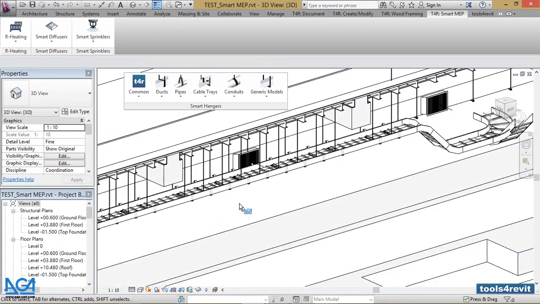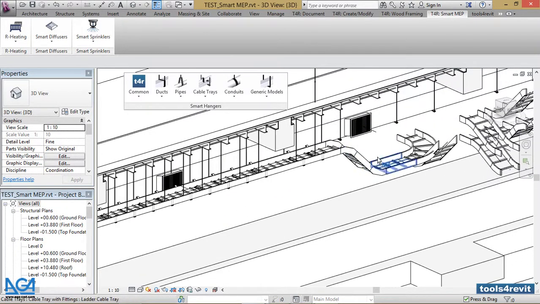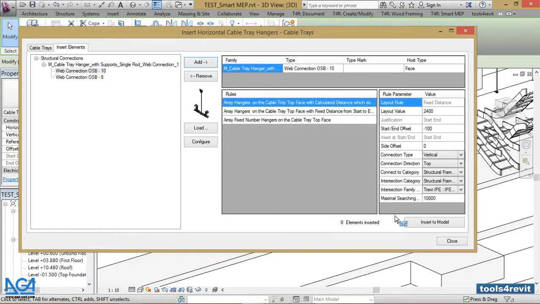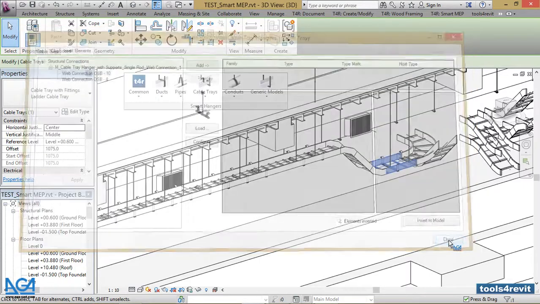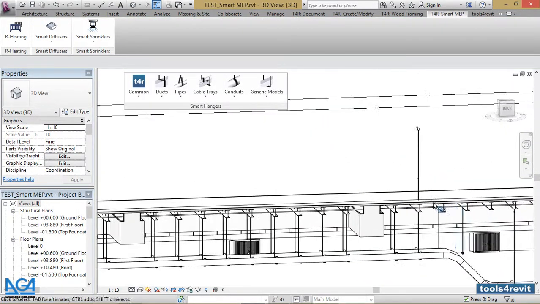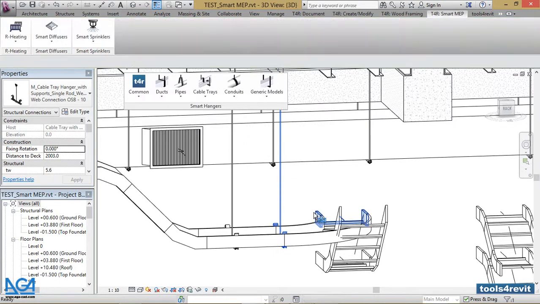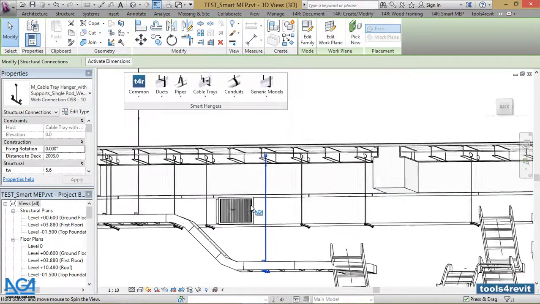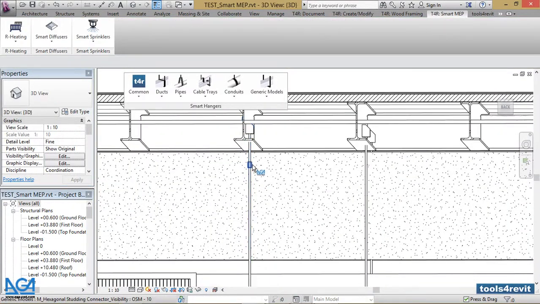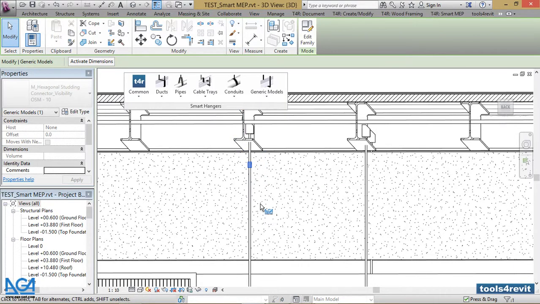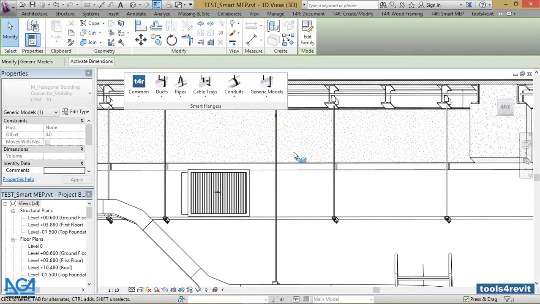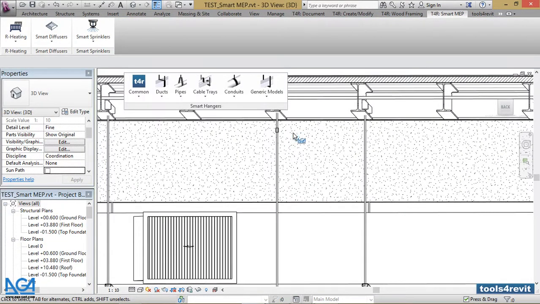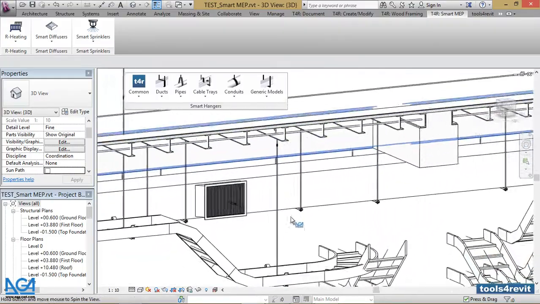So that's how quickly and easily you can do the work. You can see that because the height is more than 3 meters, it put a connector to it. So that would be included in your calculations too.